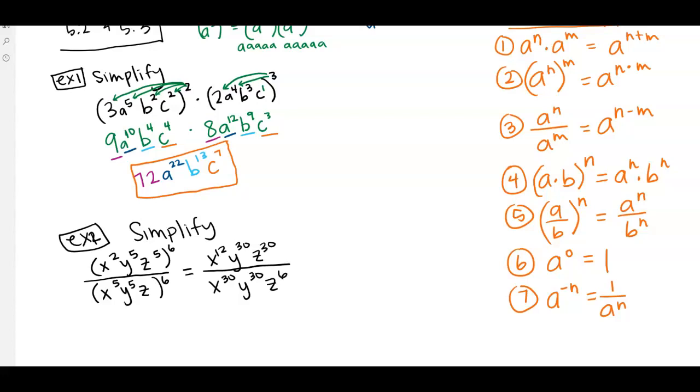Okay, so when you distributed them through, you should have this, but then we're not done because we've got to get the x's together, the y's together, and the z's together. So we still have to continue on further. But is everybody clear with where I got the 12, the 30s, the 6?